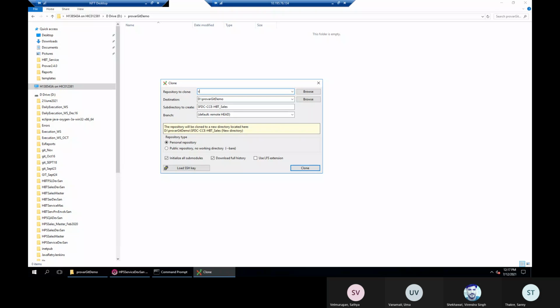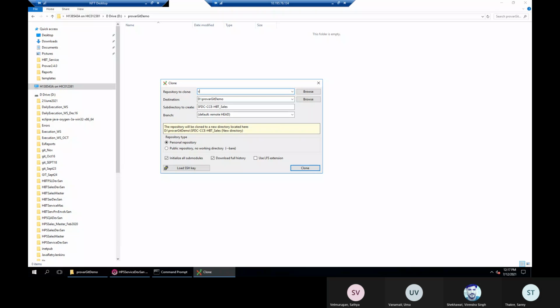Don't change the destination. Destination is your workspace, and subdirectory, don't change it. Branch, you have to change. You can select your development branch. So I'm selecting my development branch. I'll click on the drop-down here.